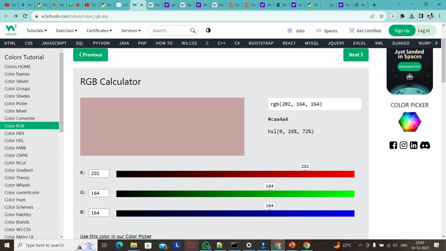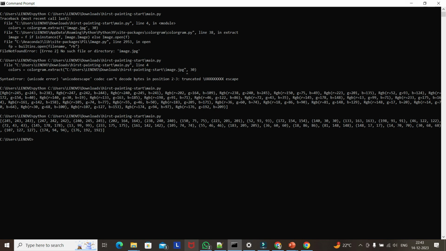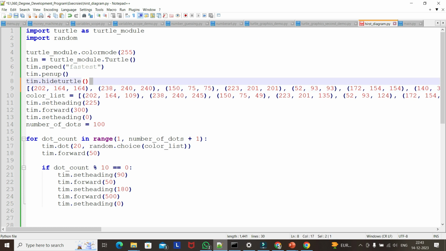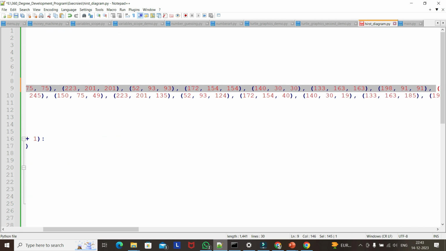Now if I look at this color, it's actually giving a different color. So we can eliminate all these three, because these three are similar kinds of colors, like white. So we can start from this one.